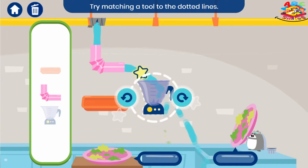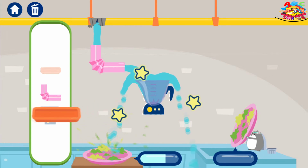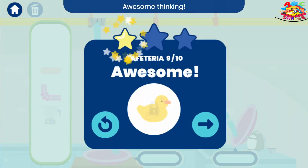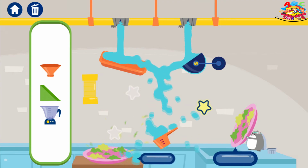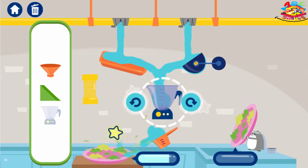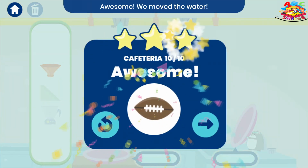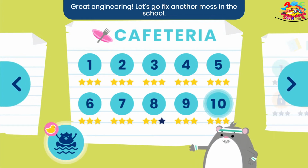Try matching a tool to the dotted lines. Nice engineering! Awesome thinking! Doesn't move. You'll have to work around it. That object doesn't move. You'll have to work around it. So creative! Awesome! We moved the water. Great engineering! Let's go fix another mess in the school.